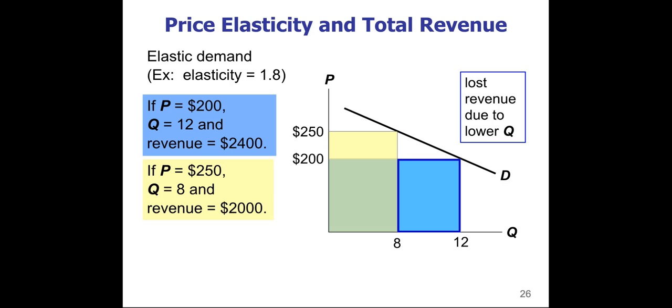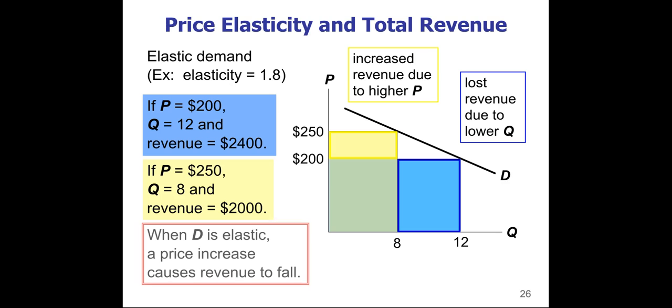However, at the new higher price, you are increasing the amount of revenue that you're earning for every website that you sell. The problem here is that the blue box is much larger than the yellow box. So what you're losing is bigger. Now, the reason for this is that the marketplace for your websites is elastic. If you look at the price elasticity, it's over 1, in this case, 1.8.